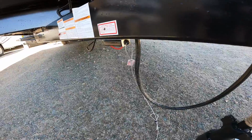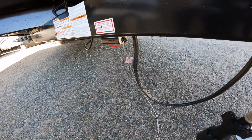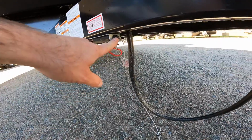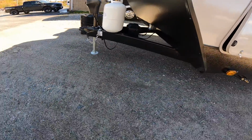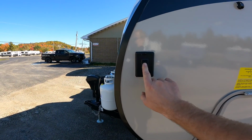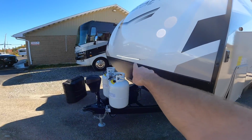So if you do have any symptoms of your brakes sticking on or not functioning the way you think they should, just take a quick look and make sure that pin is firmly seated into the housing here. Continue to make our way along the RV here. We'll make note on the off-door side at the front we have some switching, and that would be for your front running light right here.